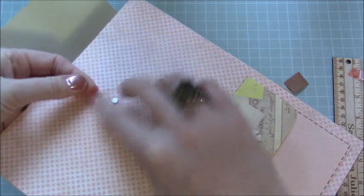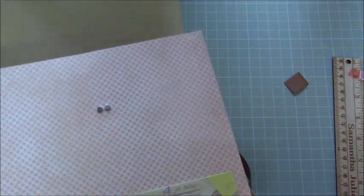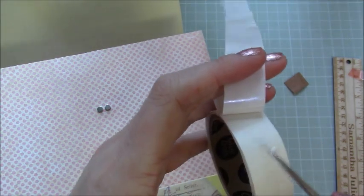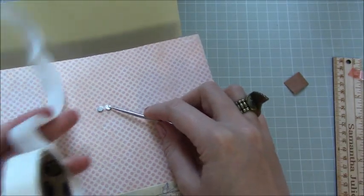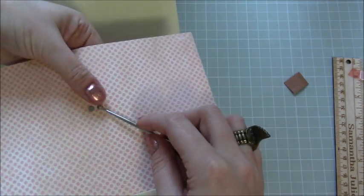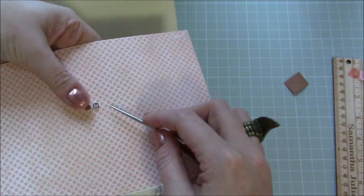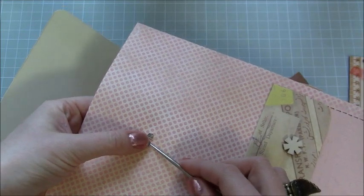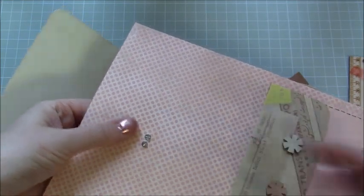So now I can work out where I want my magnets to go. So I'll grab the other two. I should just find two on the front there. And again, grab some more glue dots. Okay, and again, so bring that all up.